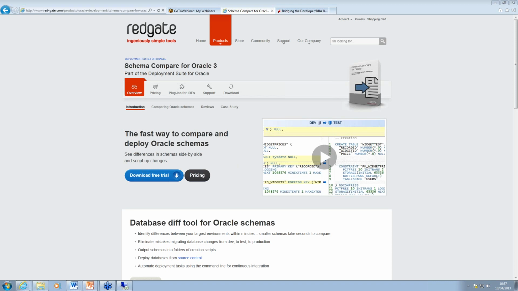Question here: are packages checked out that will prevent other developers editing the package? So not explicitly from using Source Control for Oracle. I guess that will generally depend on the permissions that you have in place. Generally speaking, what Source Control for Oracle is doing is just helping you manage taking the changes from the database and putting them in source control. Any permissions that you have on particular objects in the database are going to be set within the database, and that's not something that you would do within Source Control for Oracle.